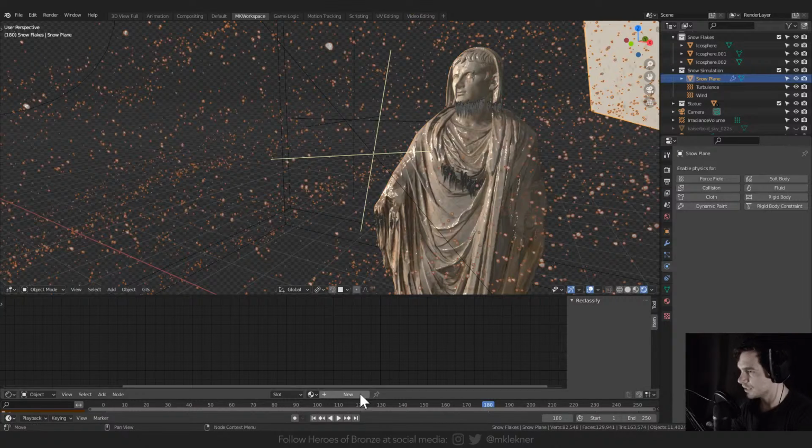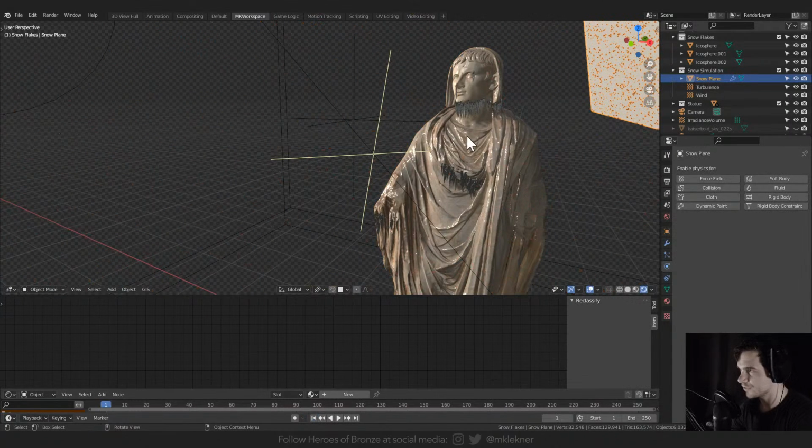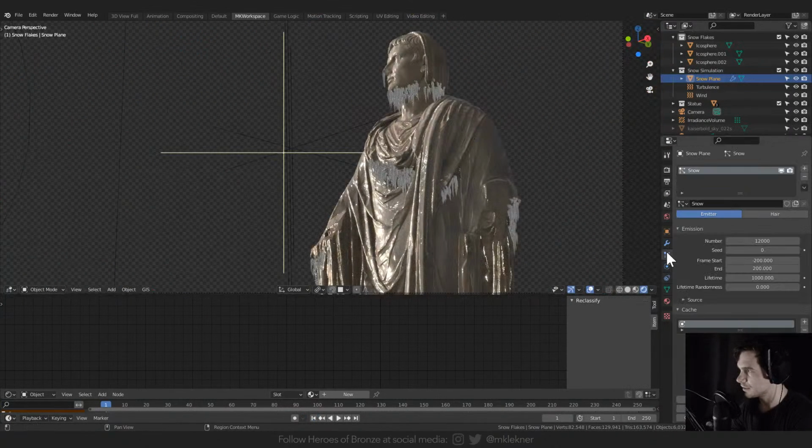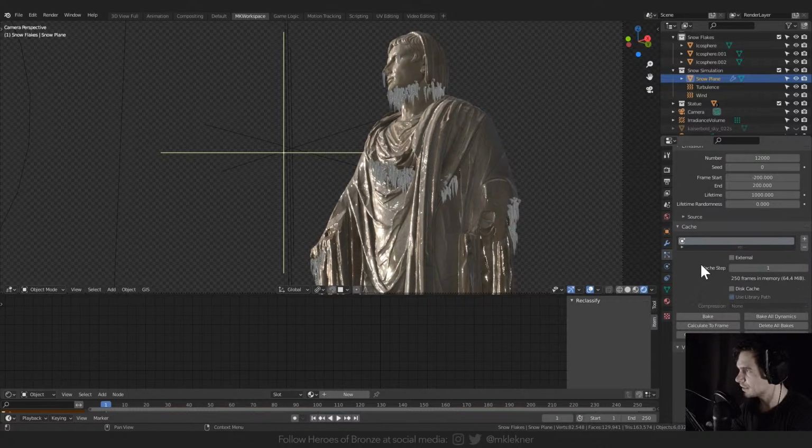And we can go to the first frame, go to the particle settings, and to make this faster, you can bake all dynamics. Let's see, it will compute a while, but yeah, it's working now. So this is the third effect that I wanted to show you this time.